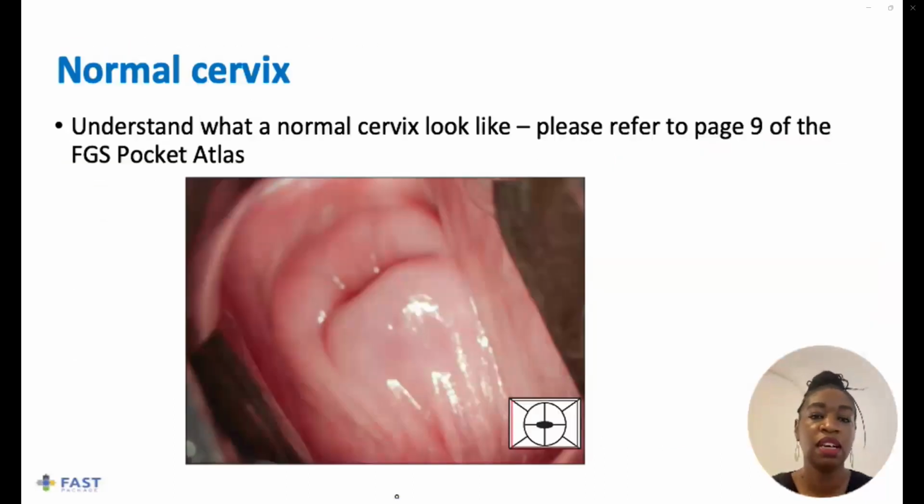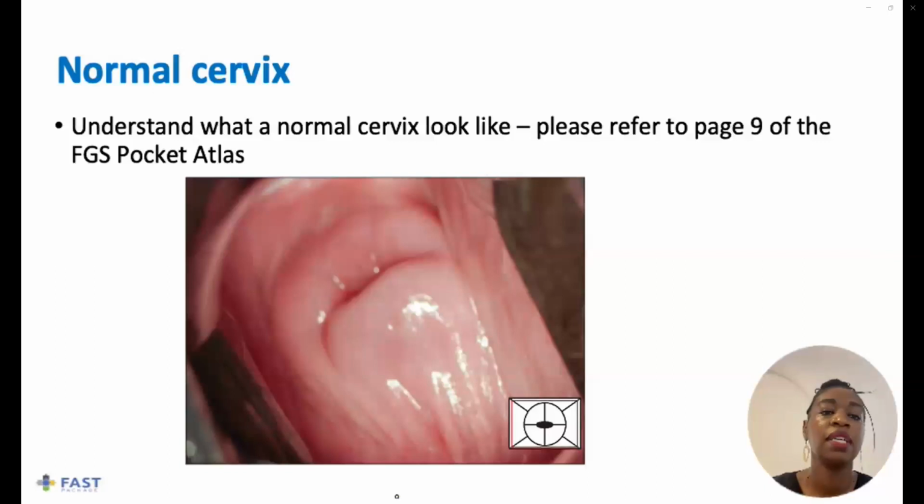So what does a normal cervix look like when you're doing this exam? You can see a nice clear picture of the cervix. I hope the arrow is showing. From the outset, you can see a very nice homogeneous pink surface. On the inside, you can see a nice slit shape, and it's more red compared to the other structures. That shows the interior part, which is the end of the cervical canal connected to the external cervical os.